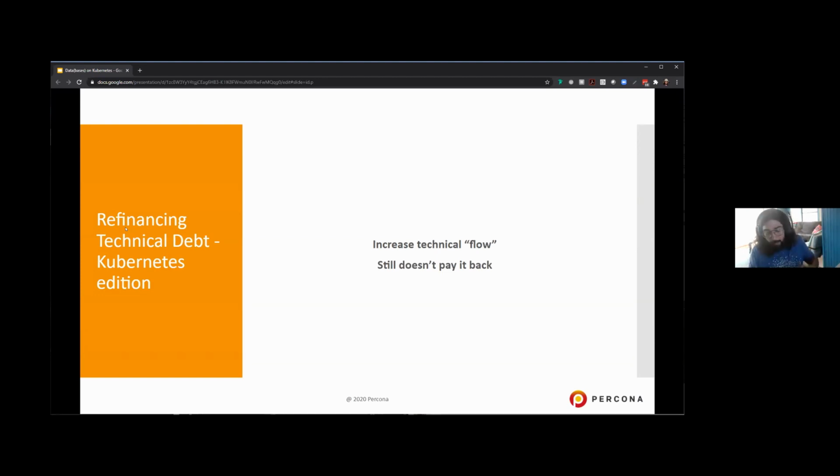And it allows for a lot more technical flow, so to speak. Just like cash flow, right? When you refinance, typically it's to get more cash flow, so your monthly cash in is higher than your monthly cash out. So similar, I think, concept with Kubernetes. Whenever you get to refinance some of your architectural or technical debt, you get to go and do it in Kubernetes, and now you can do new and wonderful things and perhaps in a faster and cheaper way.